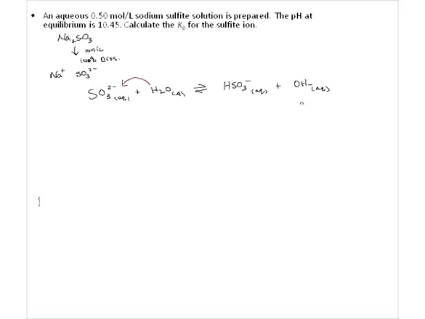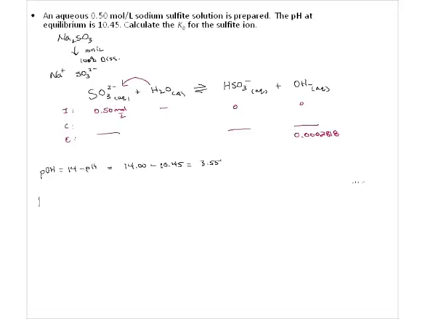All right. We want to set up our ICE table because they gave us an initial concentration of sodium sulfite, and they gave us a pH. Now, with this particular problem, again, pH is at equilibrium. So I have to show you where I got that value from, right here.